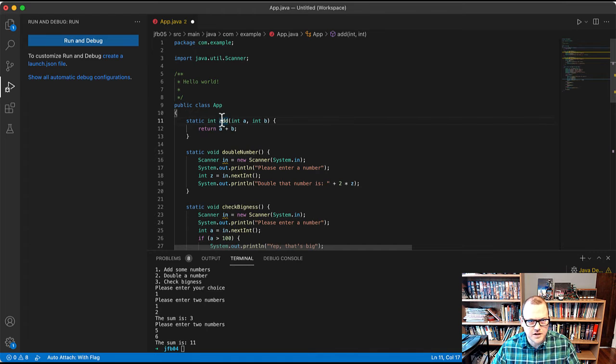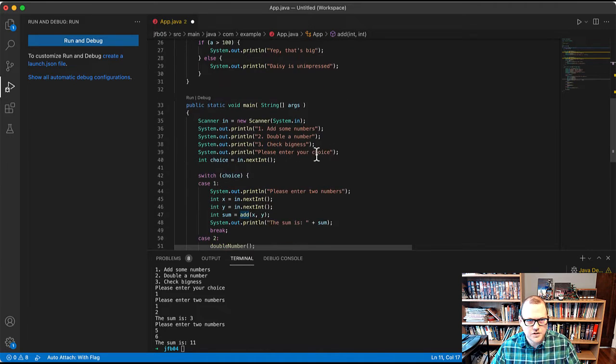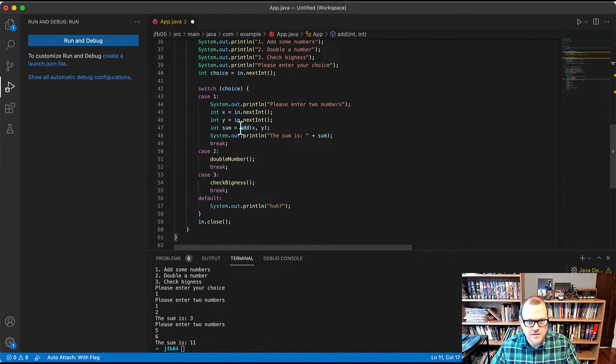That means we jump up here. Whatever was in x is going to be stored in our variable a, and whatever was in y will be stored in our variable b. Now we're going to add the two numbers together, and then send the result back to the caller. So we're returning this sum. When we return a value from a method, that means that the value of the method call itself will be that number. So add x y will be equal to whatever that method returned, and we can then assign that value to the variable sum. Let's look at this in the debugger.